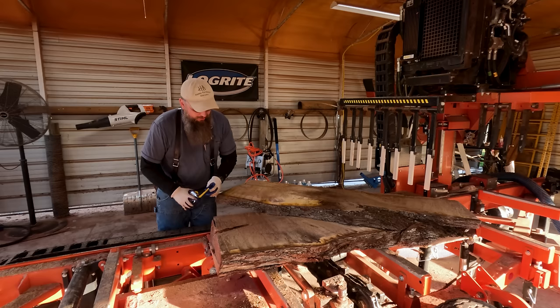Another question I see in the comments is, what are those fingers doing that fall on top of the wood? My good buddy Brian Harrington down in Texas calls these wind chimes for good reason. They kind of sound like it when they start moving on the sawmill. But all this is doing is trapping the lumber between these fingers. So if the lumber is right here in the middle, it can't go sideways when it comes back. It keeps the lumber straight, and that's very important, especially when you're doing production sawing. You don't want your lumber coming back off the sawmill or going sideways on the floor or hitting the cable tray right here. That right there would be a bad day.